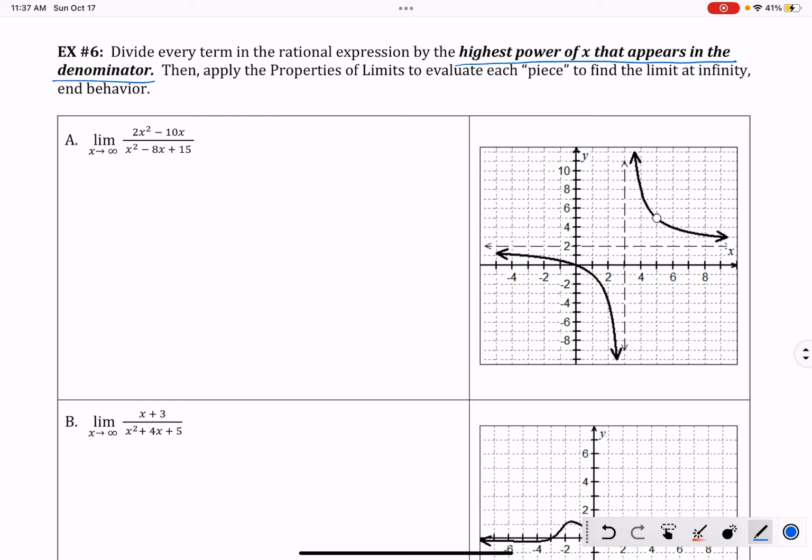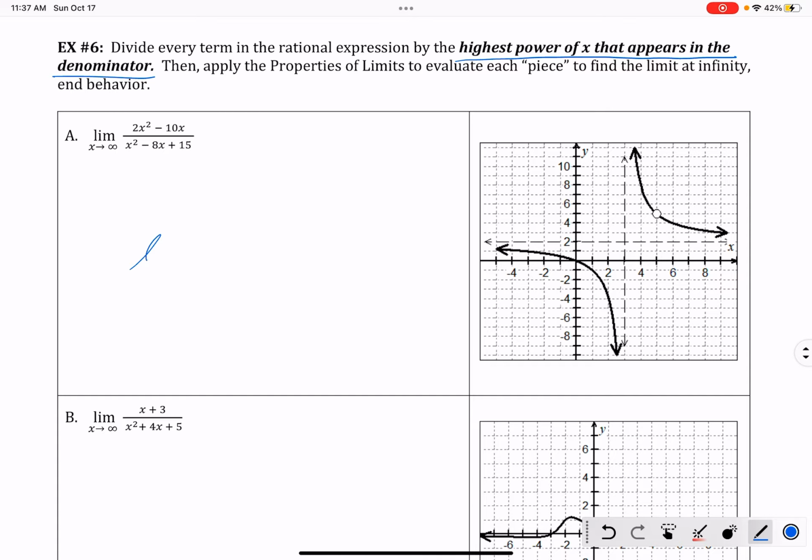The big thing is when we try to throw in infinity, we're going to end up with something like the limit as x goes to infinity of 8 over x. This is basically 8 over infinity, which is going to equal 0. I'm going to do that a lot. Anytime you have infinity in the denominator when you're taking limits, it ends up going to 0. So the first one's going to look like this. It looks a little weird at first, but there's nothing difficult at all.